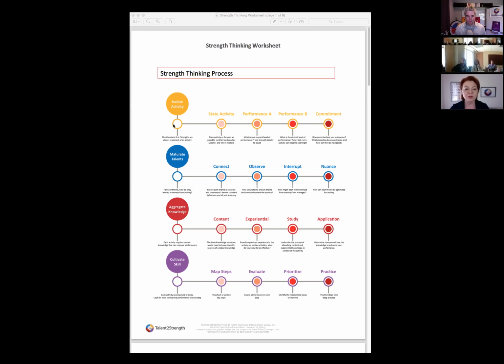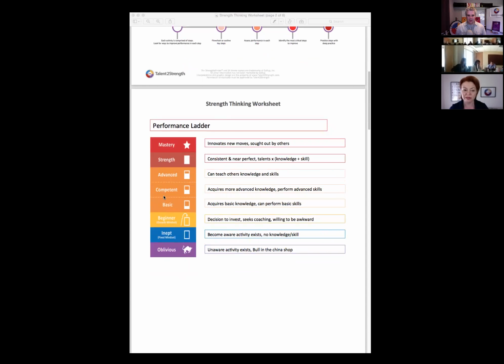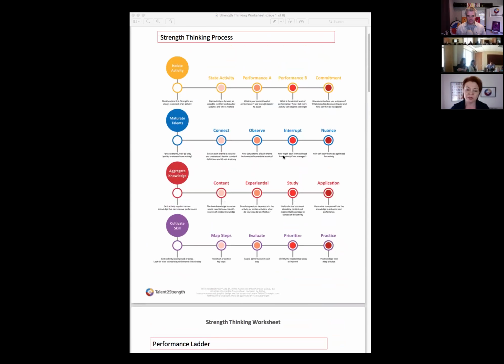You can still isolate that activity. You can still assess where they are on the performance ladder and where you'd like them to be. Maybe for that particular activity, they're at a basic level and you know that they just need to acquire some knowledge and improve their skills. Now, having the themes is going to help you be more directed and probably improve their engagement and their performance faster. Often it's like a multiplier because you are individualizing it, but you can skip that step.